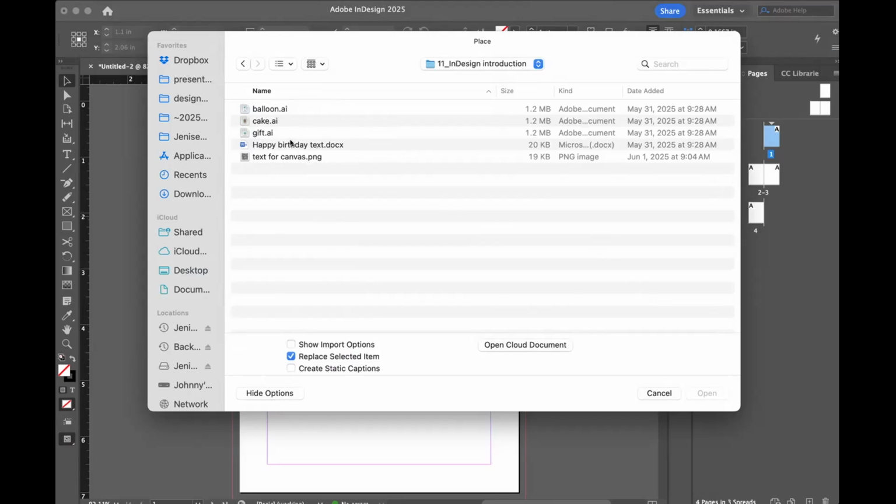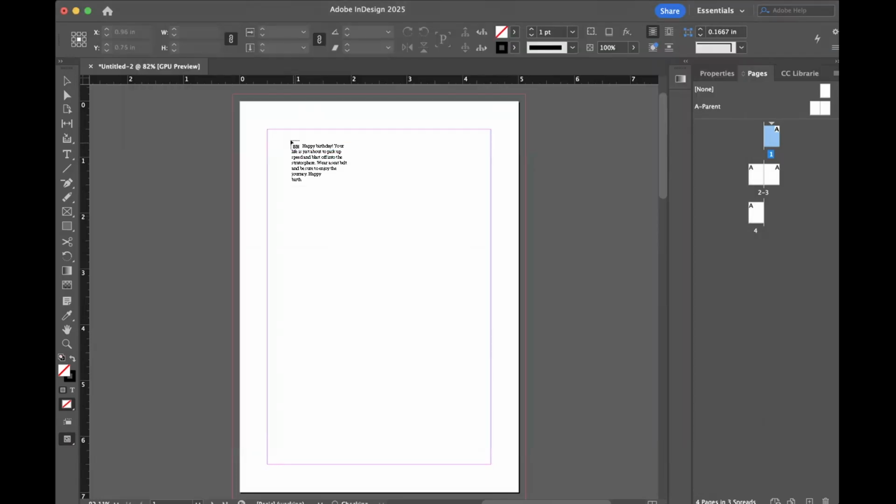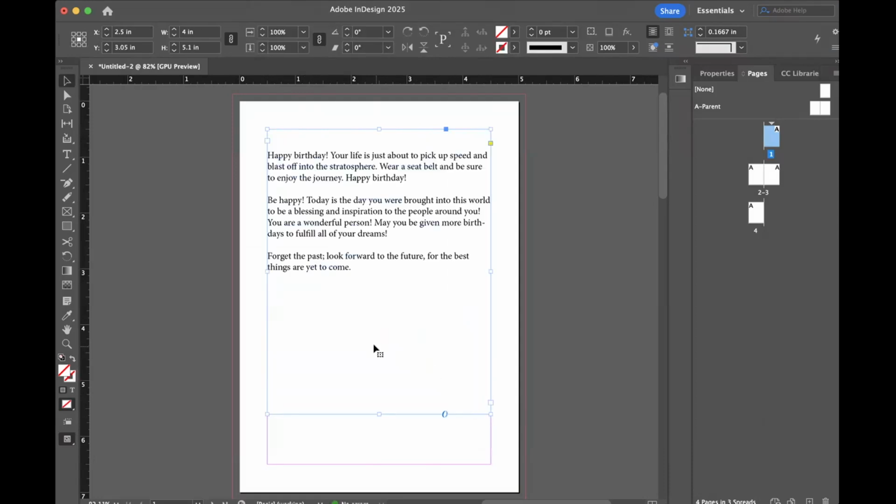Please ignore this file. So I'm going to double click on the happy birthday doc file, and you see my cursor now has it. Believe me, that's text. It looks pretty small on the screen to me, but it's kind of a preview of the text. So I am going to click and open up a text box and let all of that come in.